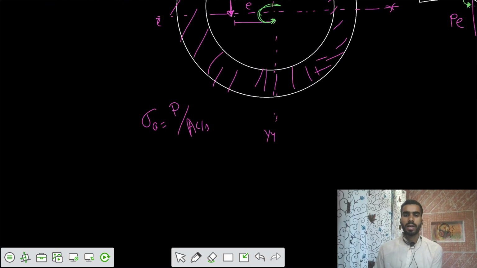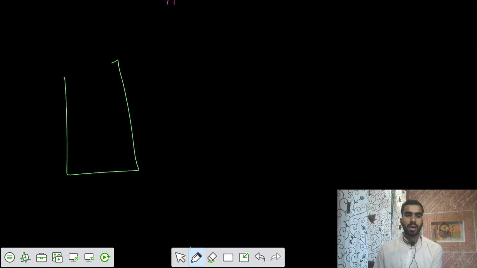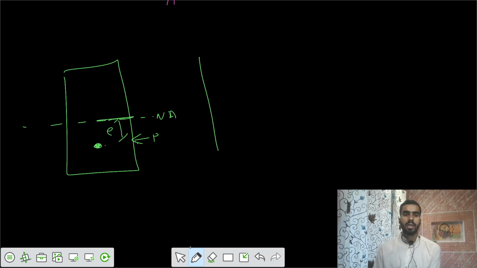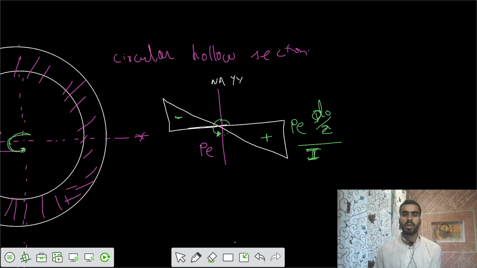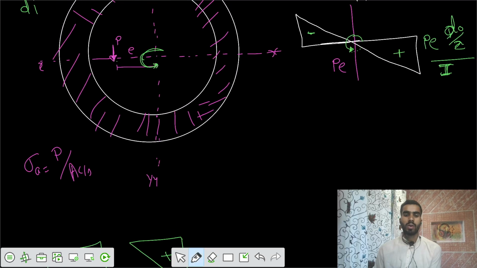Whenever there is confusion, let's say this is some neutral axis and load is somewhere here, at some eccentricity E, I would say because of this one, about this there is development of moment. So finally your tensile stresses would be at the top, bottom compressive. So you got this PE d by 2 into I, and because of direct stresses we have minus P by A cross section. So I want that sigma net anywhere should be less than or equal to 0.